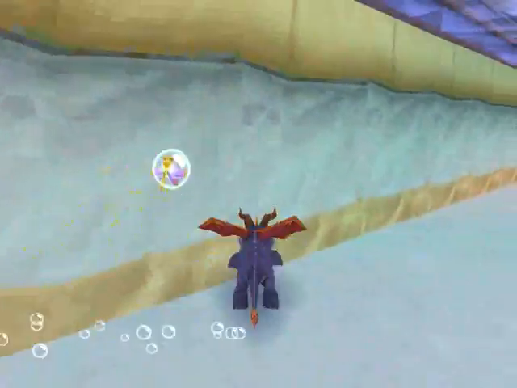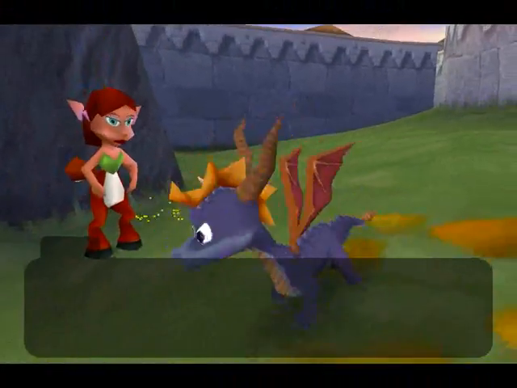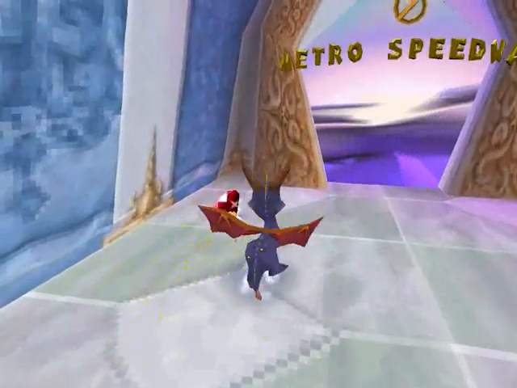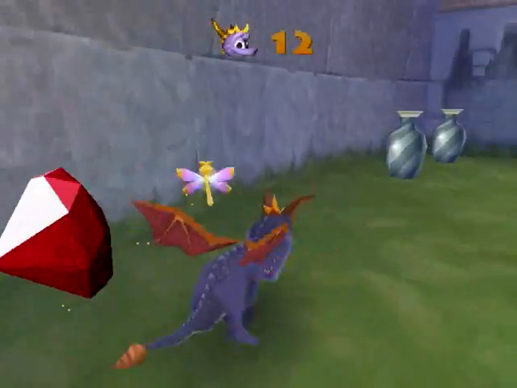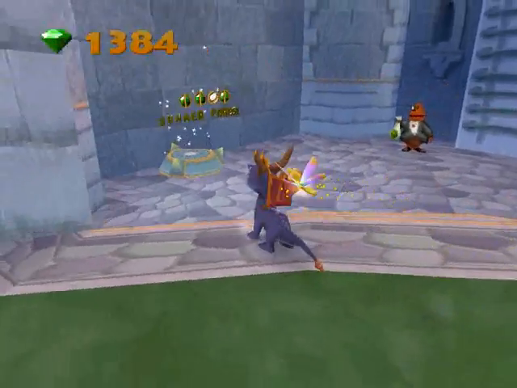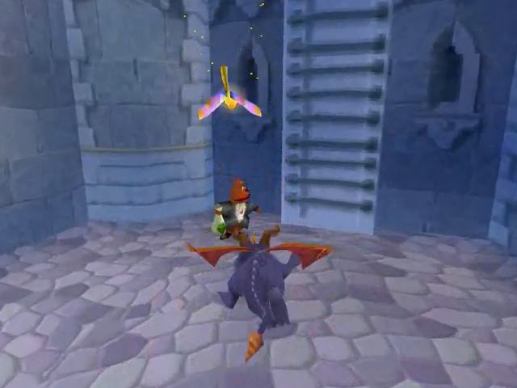So now we're missing how many gems, I wonder? Well done, Spyro! Got another speedway there. Now we're missing gems. There's some more. Is that it? No. Still not all of them. Alright, we'll have to go back up the ladder and have another look around.